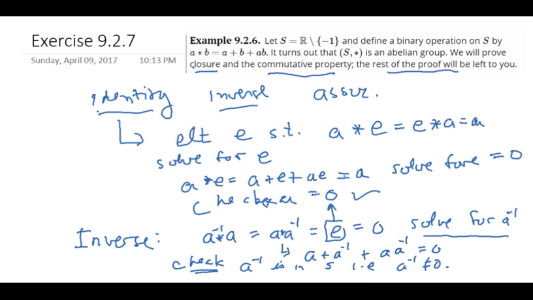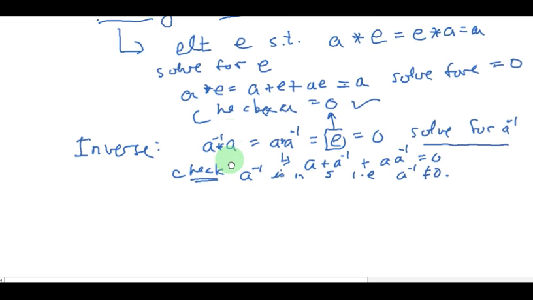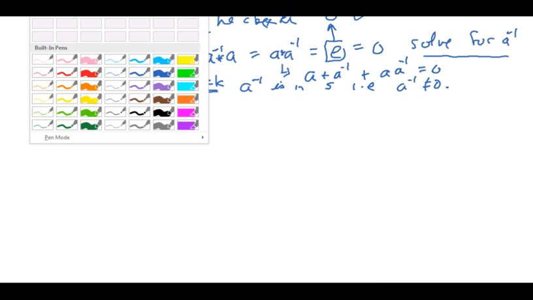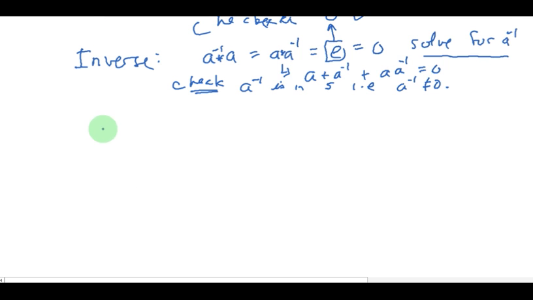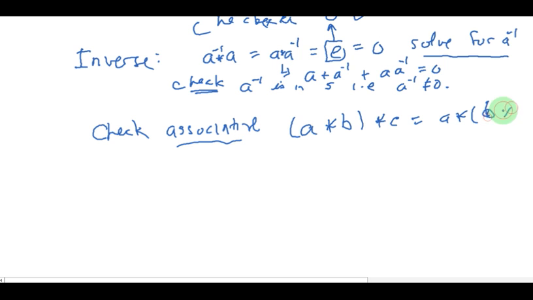So, let's move down a little bit and then we'll do the last part and the last part is the part that people had the most trouble with. The last part is checking associative. Associative means that A star B star C is equal to A star B star C. This would be A B star C. Now, notice that we're dealing with the operation star, not plus. Several people showed that plus is associative, but that's not good enough. We need to show that star is associative. So, let's start with the left hand side. A star B star C.